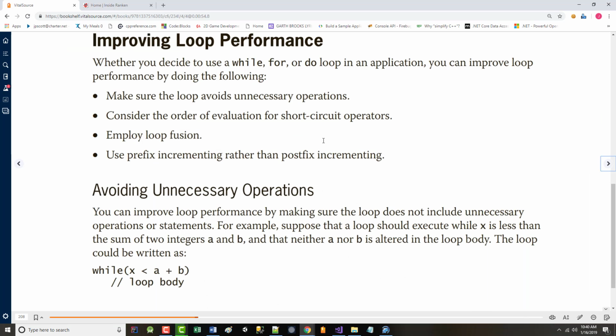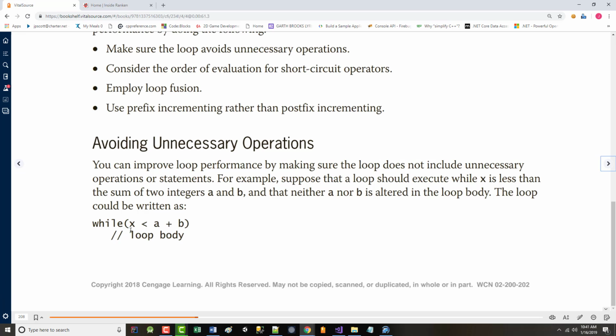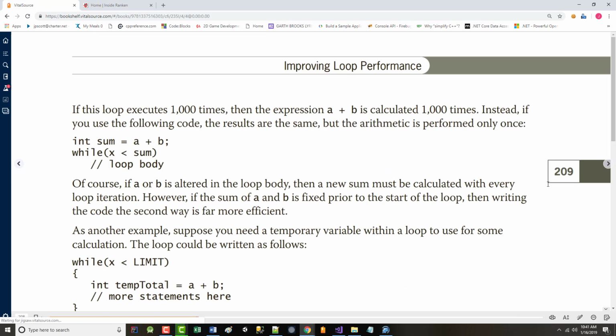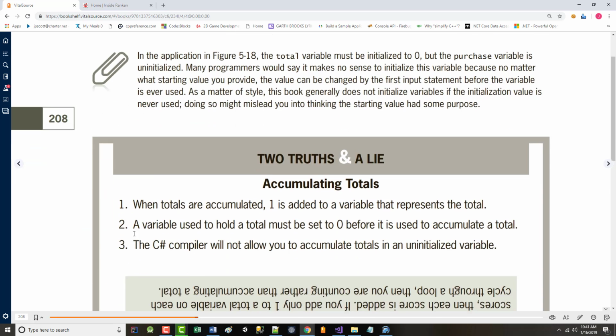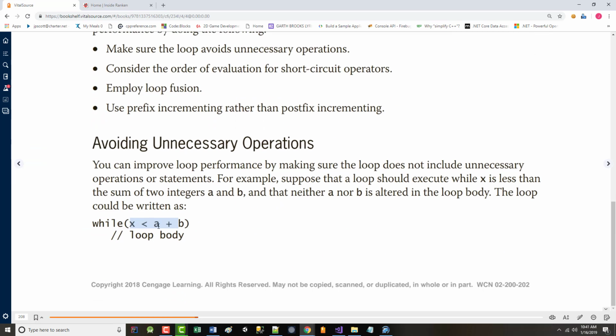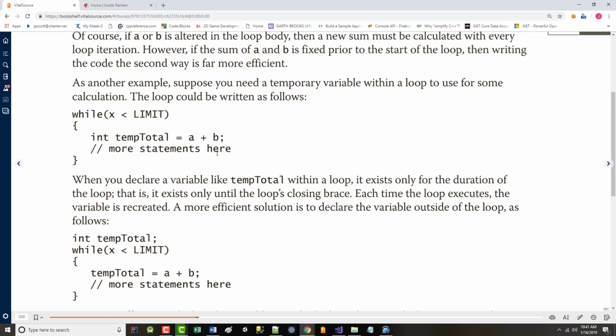It's amazing when you look at a lot of code that's out there, just how bad it is. All right, I've written my share of bad code that's actually out there in production right now. So that's what they're saying. They're doing it in a while loop. But they say, rather than putting in this, while x is less than a plus b, where it's got to figure it out every time, instead, figure out a plus b, and then it doesn't have to do the calculation. It sounds simple, but it saves time.